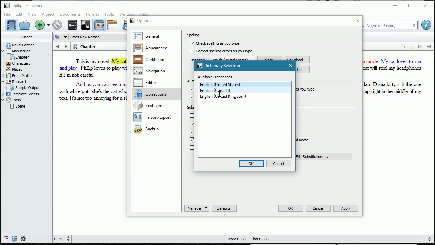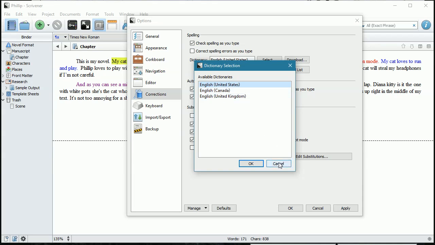And of course, I've got a Canadian English dictionary already installed as well. For me, that's important. I live in New Zealand and we use UK English as our standard. But of course, with my collaborative projects and a lot of my editorial work and my own personal writing, which is looking at being published in the States, I need to be able to swap between US English and UK English very quickly.